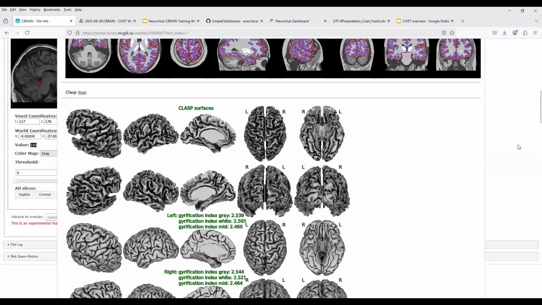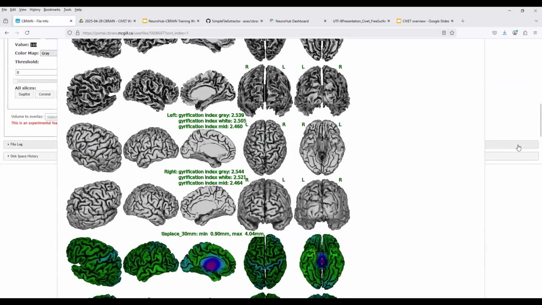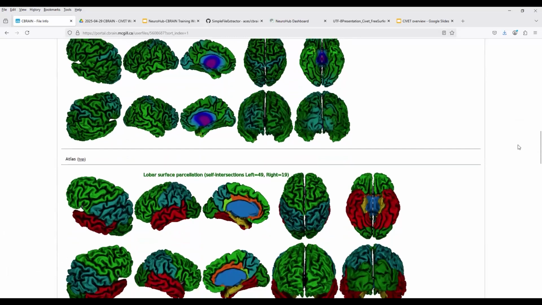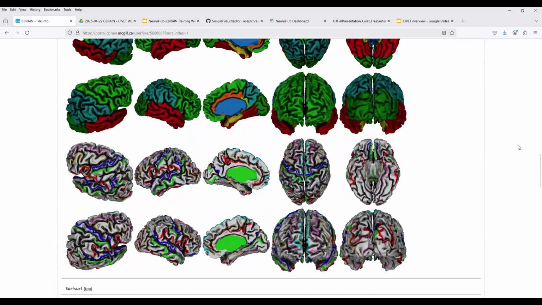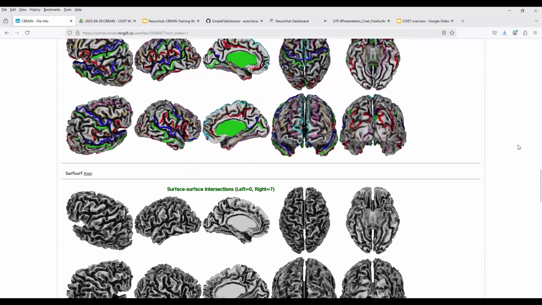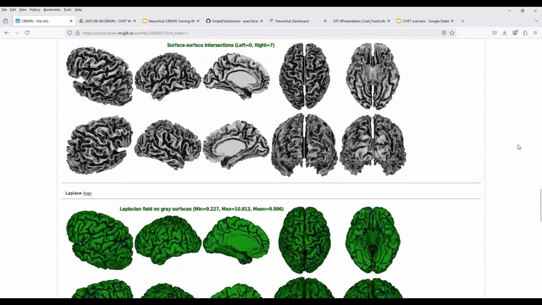So this is, there we go. Those were shown by Lindsay and Christina as examples. Those are generated, so you can see them directly. You don't have to download them to your computer. It's all directly from the browser within CBRAIN.